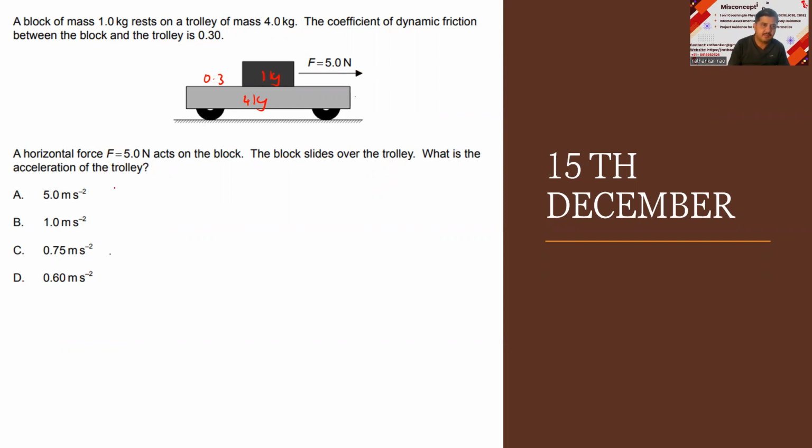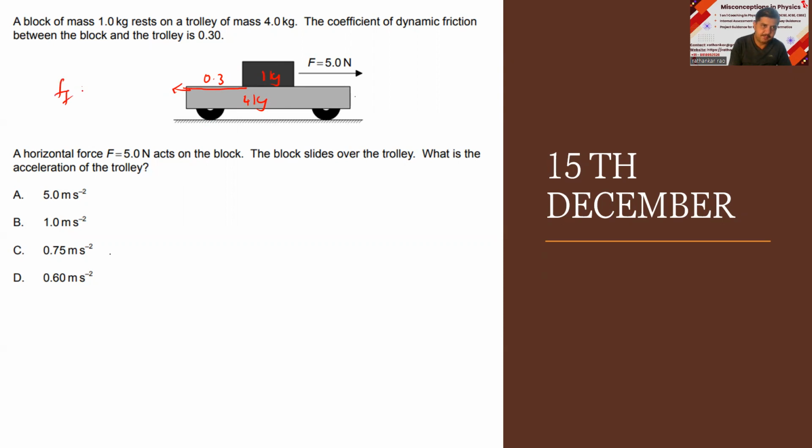Now, what is the acceleration of the trolley? What happens to the trolley? Will the trolley also move? This is a wonderful question, wonderful to me anyway. When the coefficient of friction is given, in such cases wherein you have objects stacked one above the other, first find out what is the frictional force acting here. There's a frictional force that acts between these.